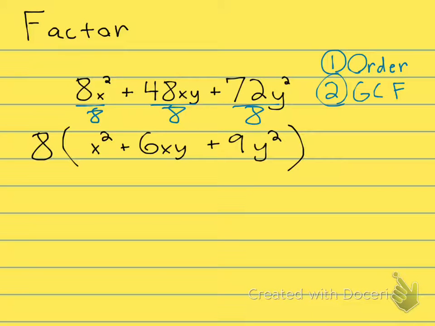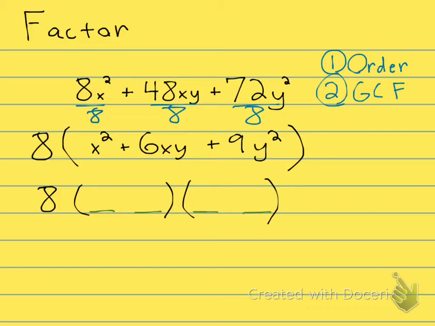Now, when I look inside the parentheses, I need to factor completely. I can factor this. This is a trinomial, and it starts with a 1, a leading coefficient of 1. This is what I call an easy one, which means that I can go straight to my two binomials. All I have to do is fill in these 4 green blanks.